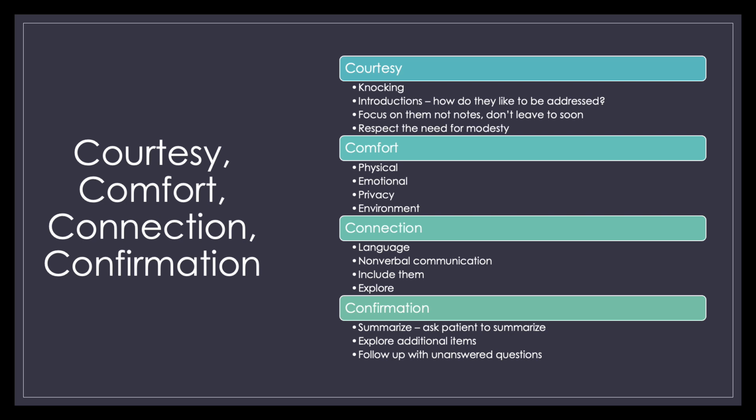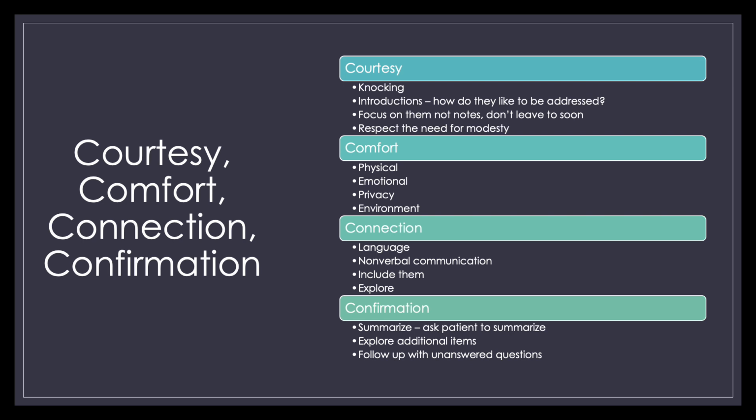Connection is using language that is appropriate for the patient. Now, this may mean using an interpreter if English is not their first language and they are not able to fully communicate in English, or it can also just mean using language that the patient is easily able to understand. So really looking into their health literacy and avoiding jargon. It also is important to build connection through nonverbal communication.